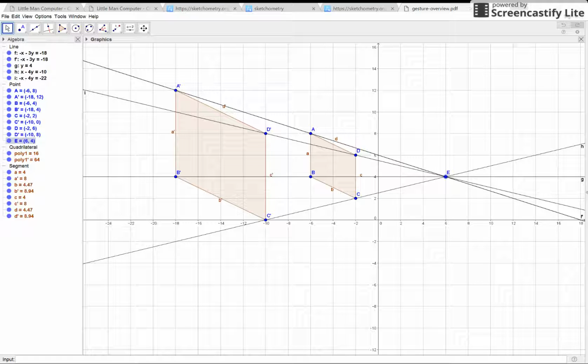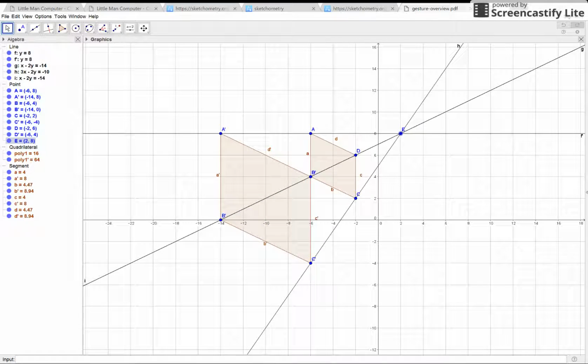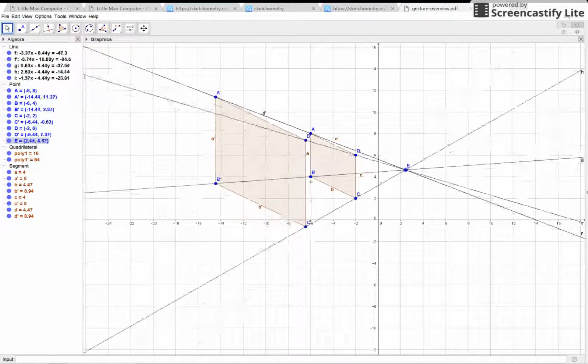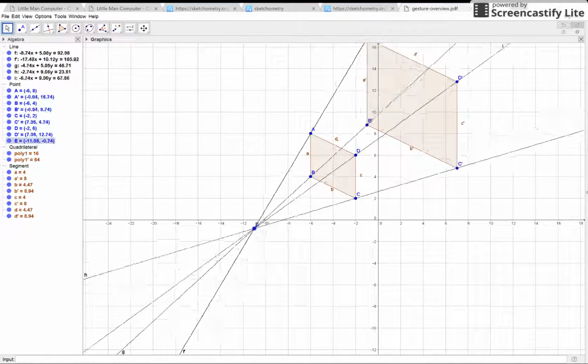Now, the important thing to notice, if I make this perhaps my point of enlargement there to make it simpler, look at C to D. That's got a vertical height of two squares, which is actually a distance of 4 from 2 to 6, but 2 squares, and the corresponding enlarged line from C dash to D dash is 4 units long, twice as much. It doesn't matter where I put my point of enlargement, the distance from C dash to D dash will be twice as big as it was before.